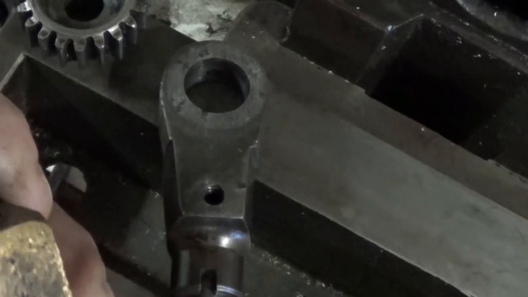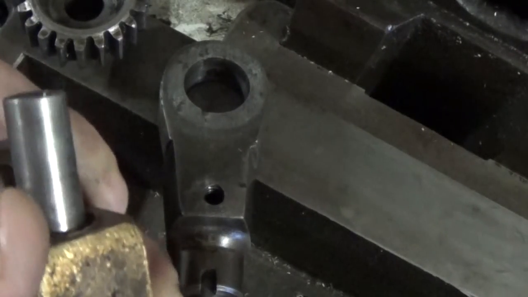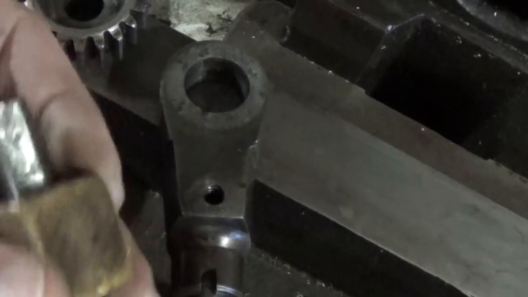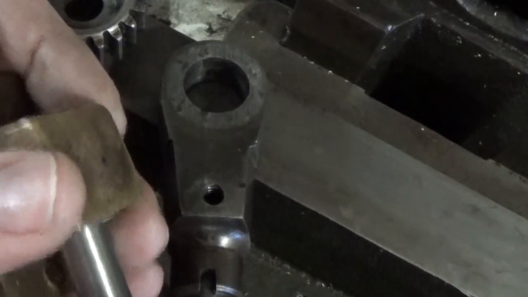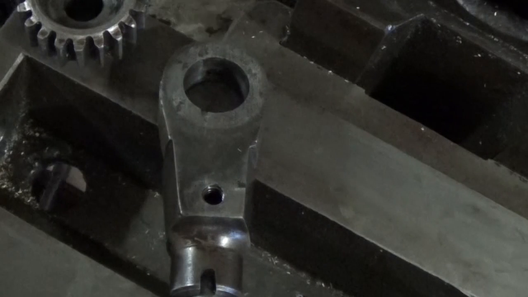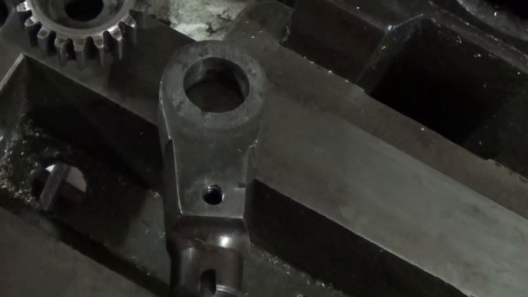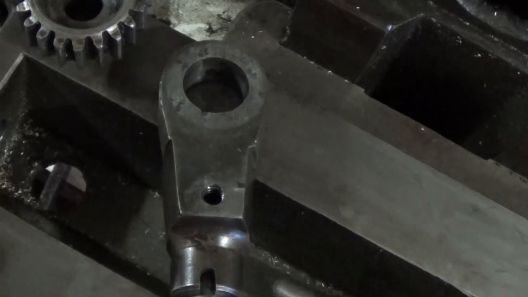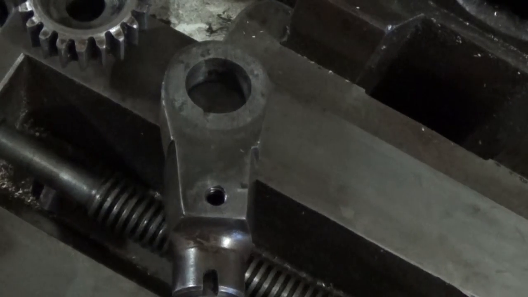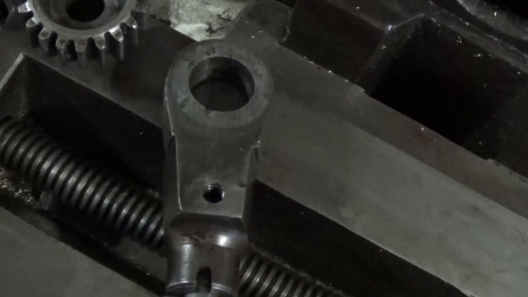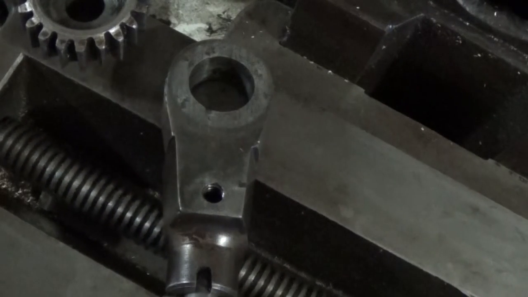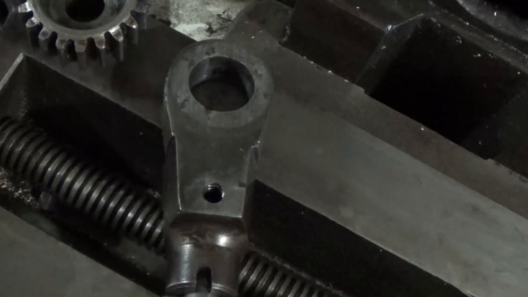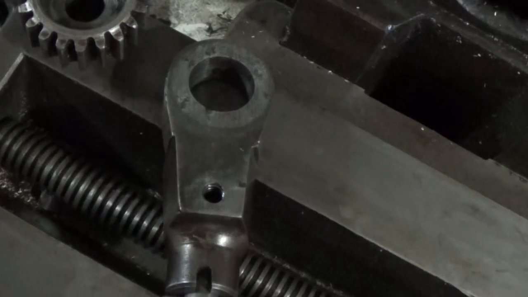Probably it's out about, you might have a 10 thou bend in it, 15 thou. I don't think that's a problem. Over about three inches. But if we put it in here, it all spins nice and free, and there's no, I put the test indicator on the middle here, there's no real wobble or anything.